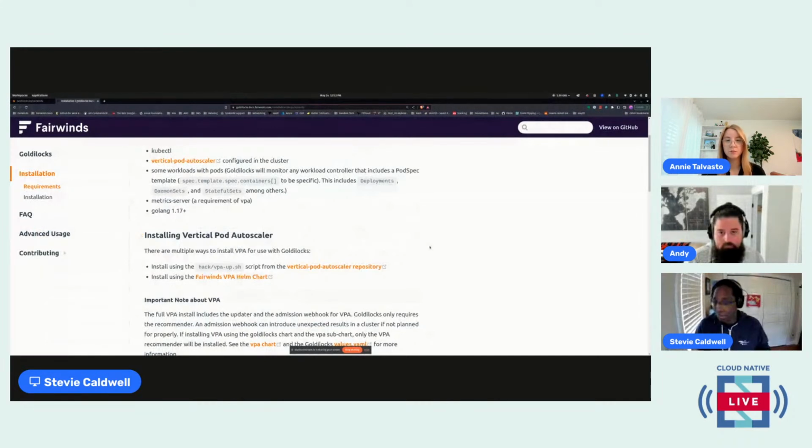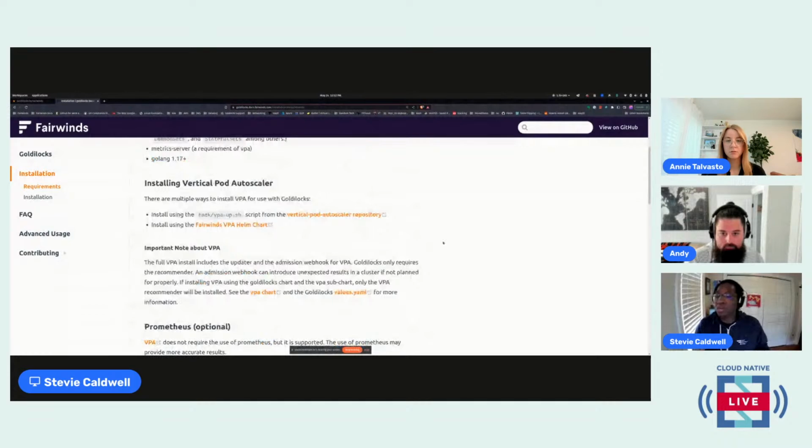Goldilocks will help you visualize and give you recommendations using data from the VPA recommender to help you set your resource requests and limits closer to what you're actually using, which has a domino effect of allowing you to schedule more pods on fewer nodes, which will help your cost, right? So let's look at Goldilocks in action here.